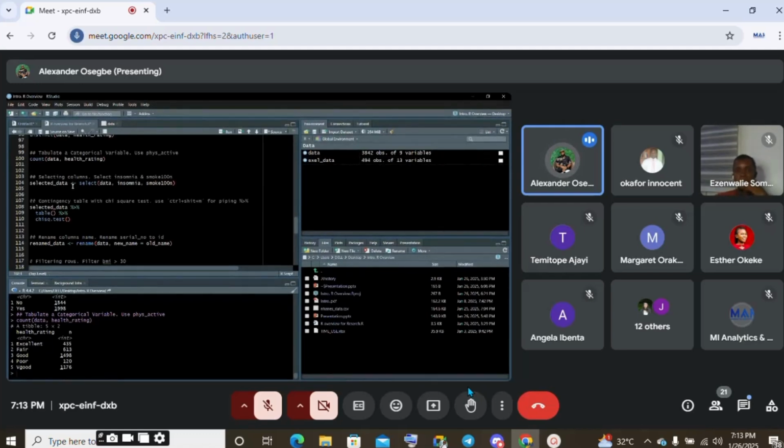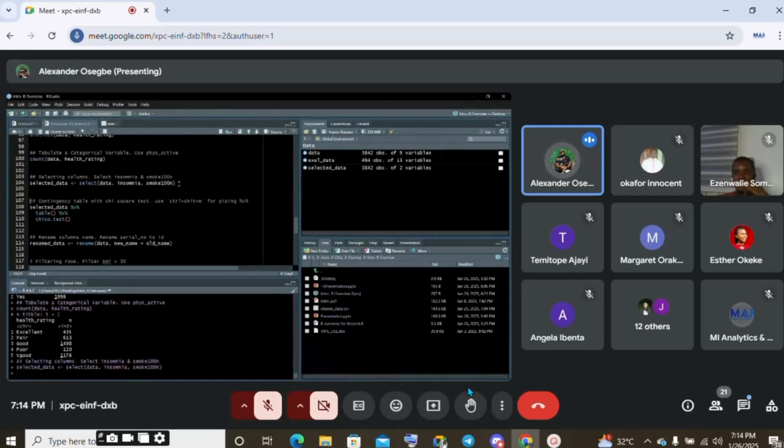Remember this assignment operator, you assign it to a particular object called select data, just for you to understand that you have selected this particular data. So it's always good to use objects for a better and easy understanding. Just don't have unnecessary objects. Have objects for better understanding and for reproducible research or projects.